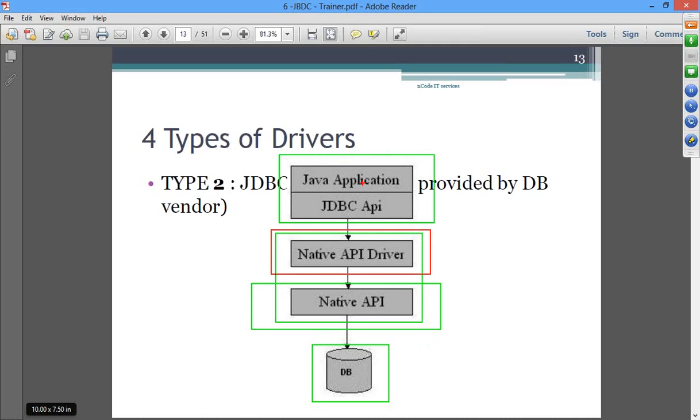So these diagrams may not be really accurate, but we are getting a general idea of what actually happened. Initially we were using ODBC. Our program will use ODBC to connect to the database. So we had a bridge, type 1 or bridge drivers. Now instead of ODBC, we replaced ODBC with something given by the database vendor. If we are using Oracle database, Oracle started giving you a piece of code.